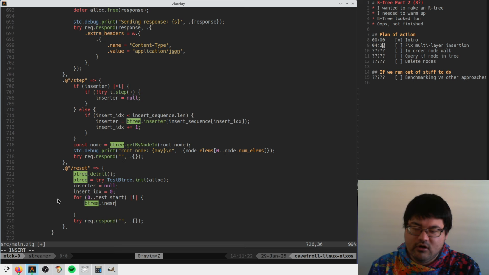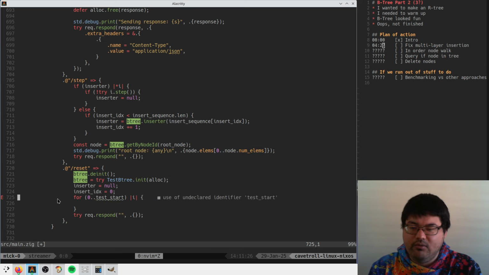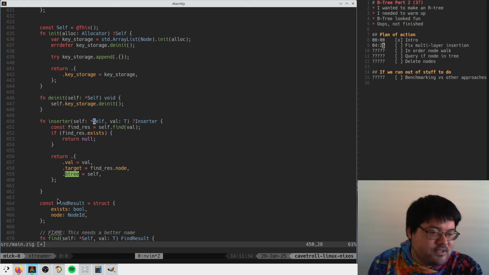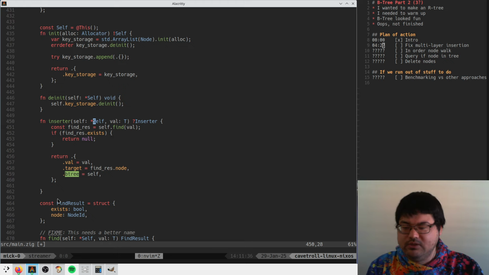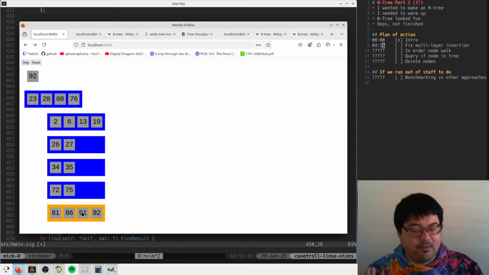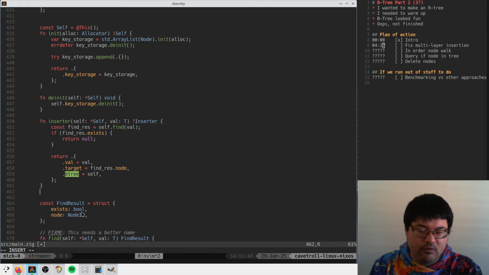We get our inserter. Our API to the B tree is kind of messed up right now. We should probably fix that actually. So we made this inserter. The idea here was so that we could visualize half steps in an insert, right? Which is what we were seeing a second ago, like this fact that the 92 is up here and he's highlighting this thing. This is the first step of many in one insert. So we made this state machine so that we could poke and prod the internals of the insert while we're doing it.